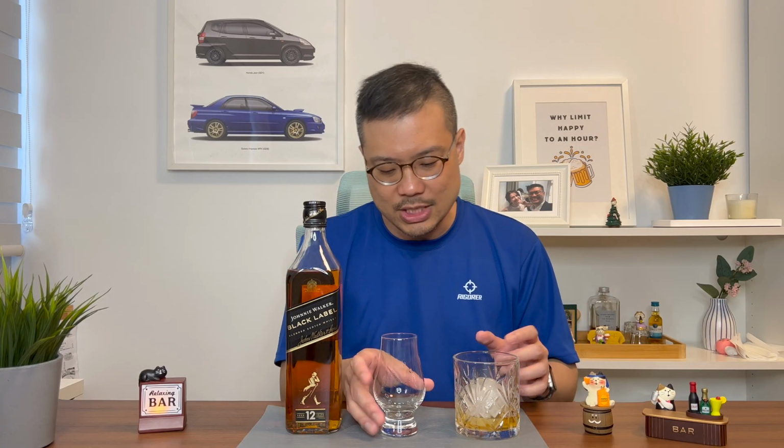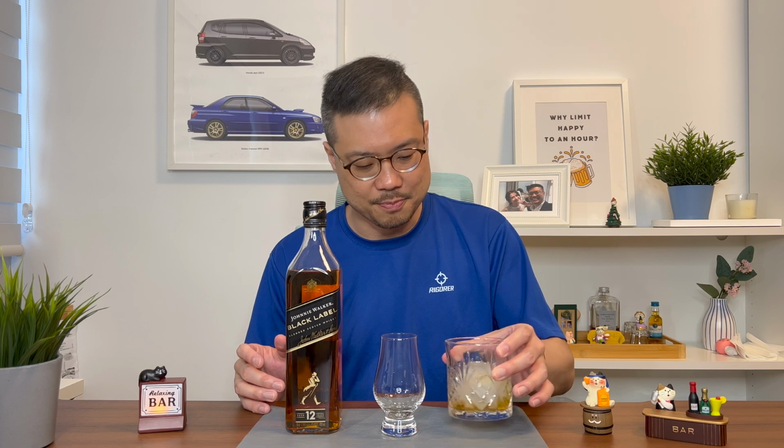Again, I'm using the balance from this tulip glass. I don't need too much whiskey. I am recording on a work night, so I can't have too much because there's still work tomorrow.